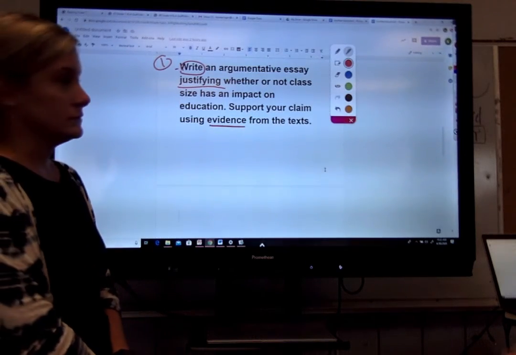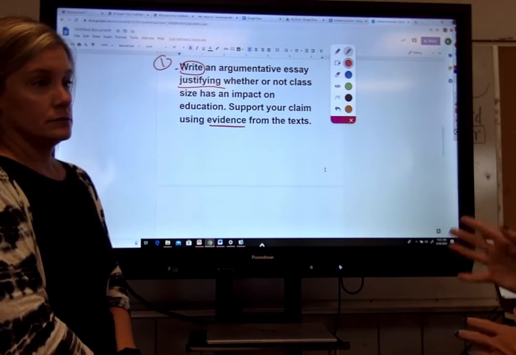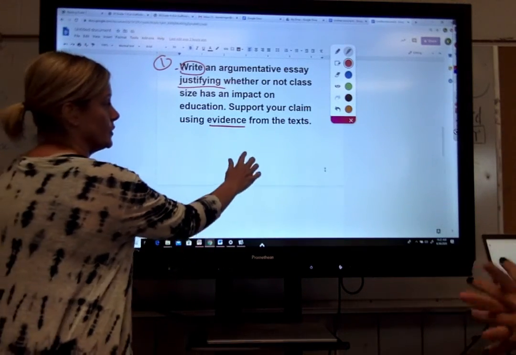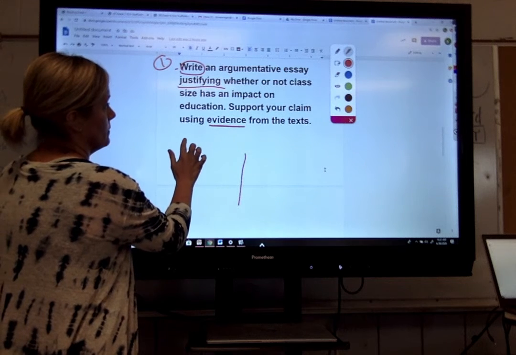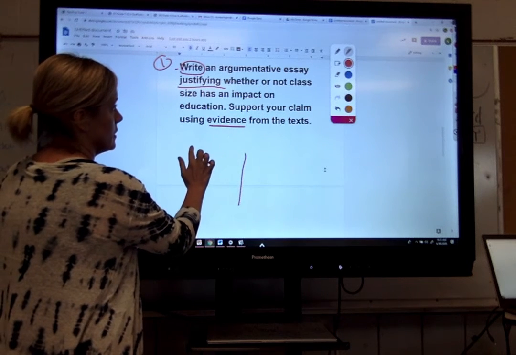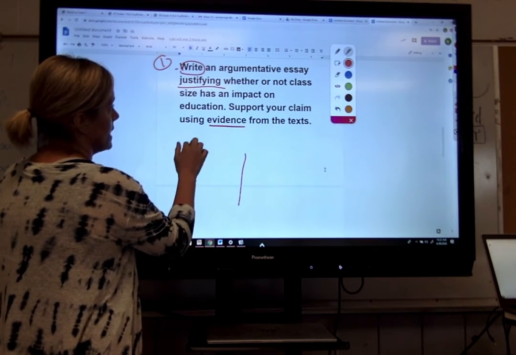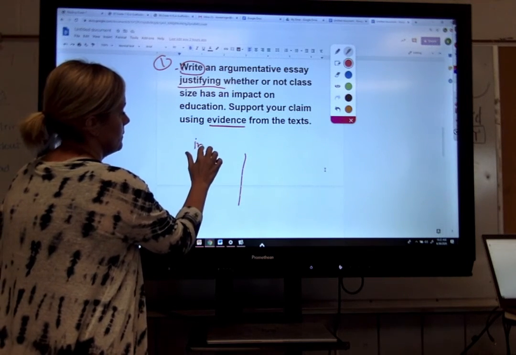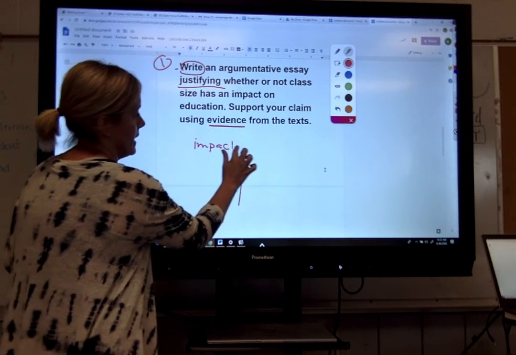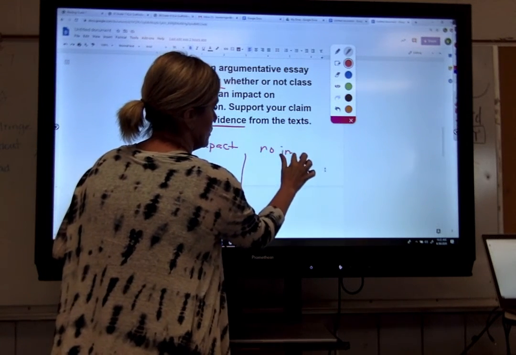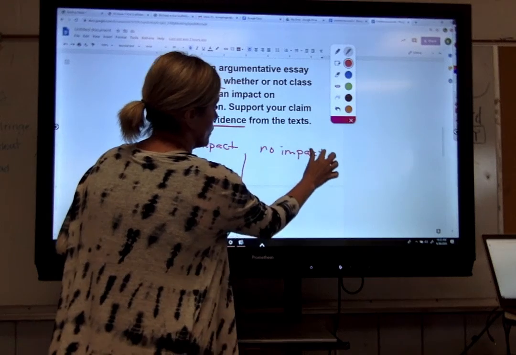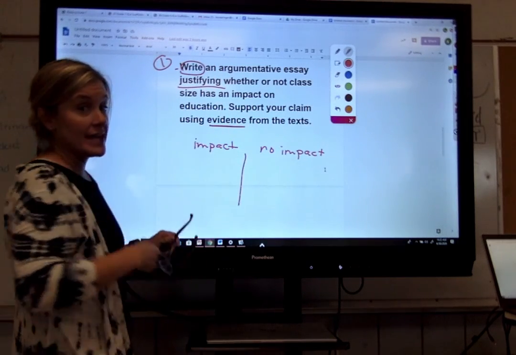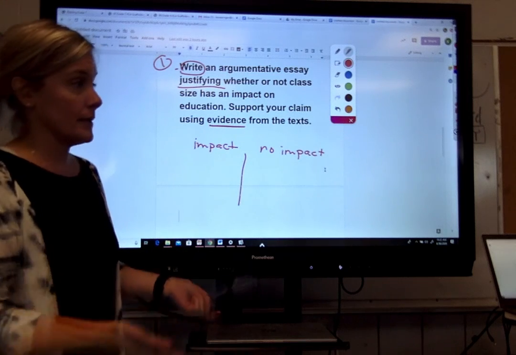So you have to actually look at both sides and usually compile a list or highlight the evidence and see which one has the strongest. Yes, a T-chart works great. So pros and cons, or impact, no impact. Yeah, impact, no impact. And then you would take your evidence from your article and see where you have the most evidence. And that's how it's going to be easier to write on it, in my opinion.